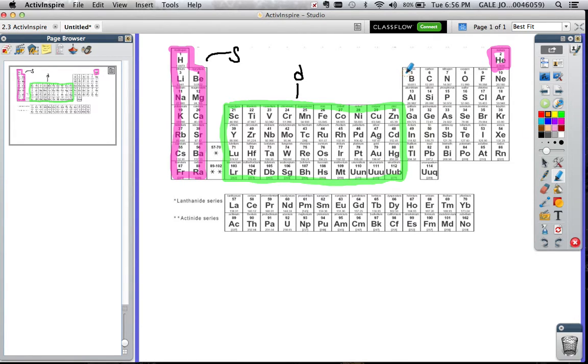The P orbital is right here. And then we're going to mark that P. And then we're going to finally mark our F orbital. And the F orbital is all the way down here.